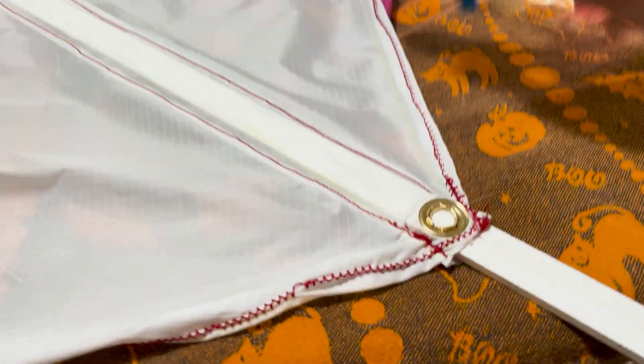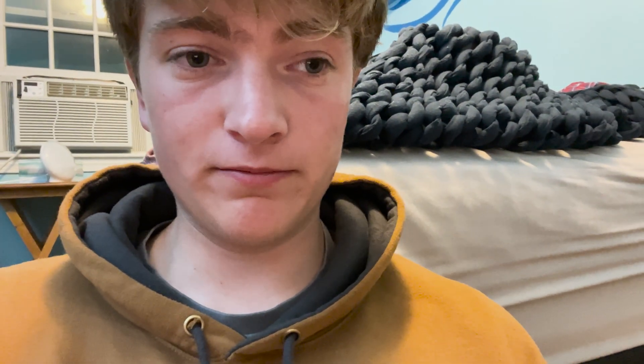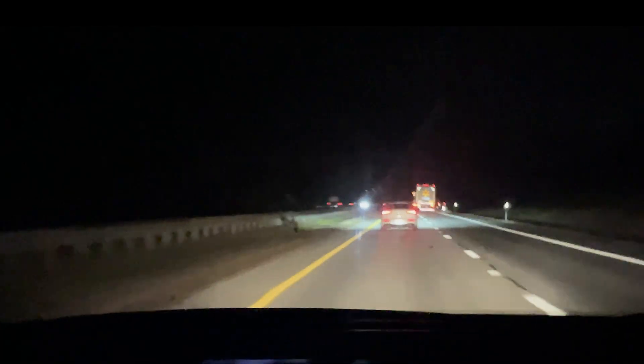Things are starting to wrap up here finally. I finished up the sail with some battens and then sorted out the electronics for the steering. This is kind of the state of things right now — it's the night before we're about to head up to Maine, and I've been working on this today for a solid five hours. I'd have liked to have gotten more done, but I'm gonna go to sleep now and we'll see how it works when we get up there. The next morning, I got everything packed and ready to go. I also brought a big cardboard box of tools and parts to continue working on it while away from my usual workspace. This drive takes just shy of eight hours.